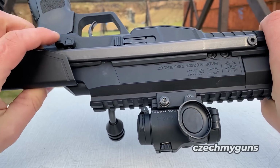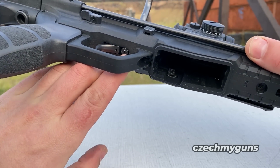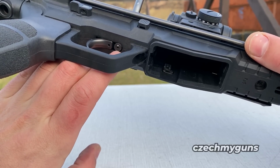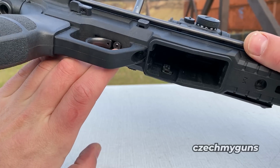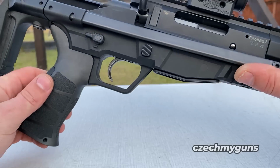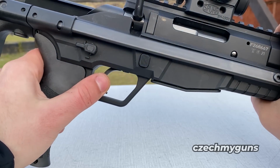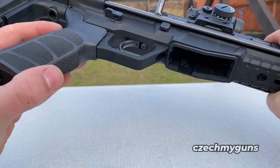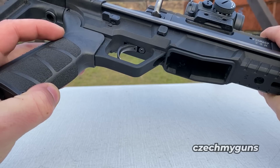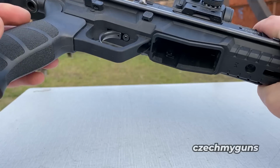The same with the safety lever. And if we look from the bottom, here we see that, as on the other CZ600s, there is a control. So you just put a little tiny Allen key there, and you can switch between 4 positions of the trigger pull. With this CZ600 trail, it starts somewhere around 800 or 900 grams weight on the trigger, and it goes up each time by 250 grams. So with the 4th position, you get 800, 750, 1500, 1600 grams, something like that. So yeah, you can switch between that.